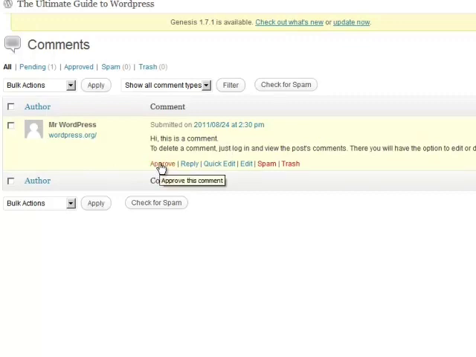So let's do that. And let's also say that you want to reply to your visitor, because the really neat thing about blogs is the interactive nature of them, and that is you can almost have a near real-time conversation with your visitors. So if they make a comment based upon one of your posts, you can reply to them and get a conversation going.